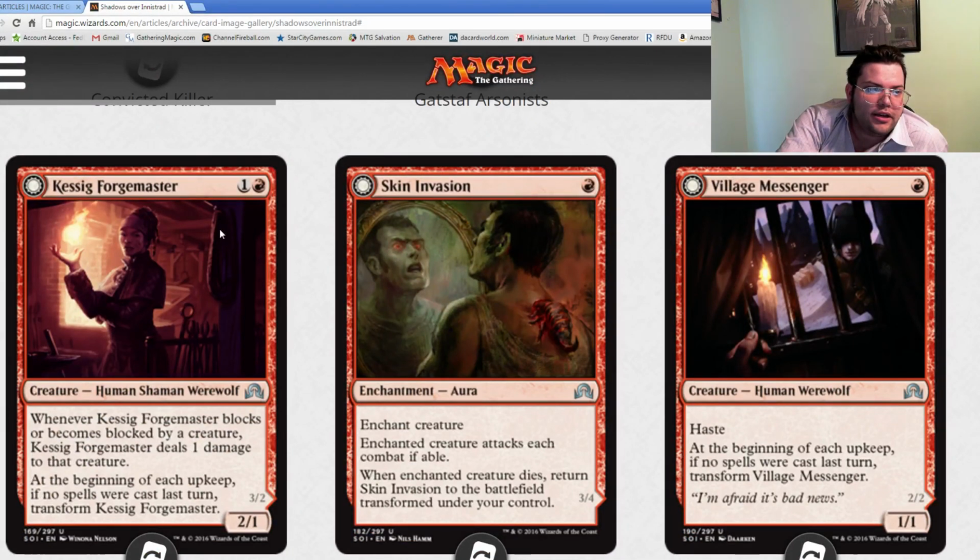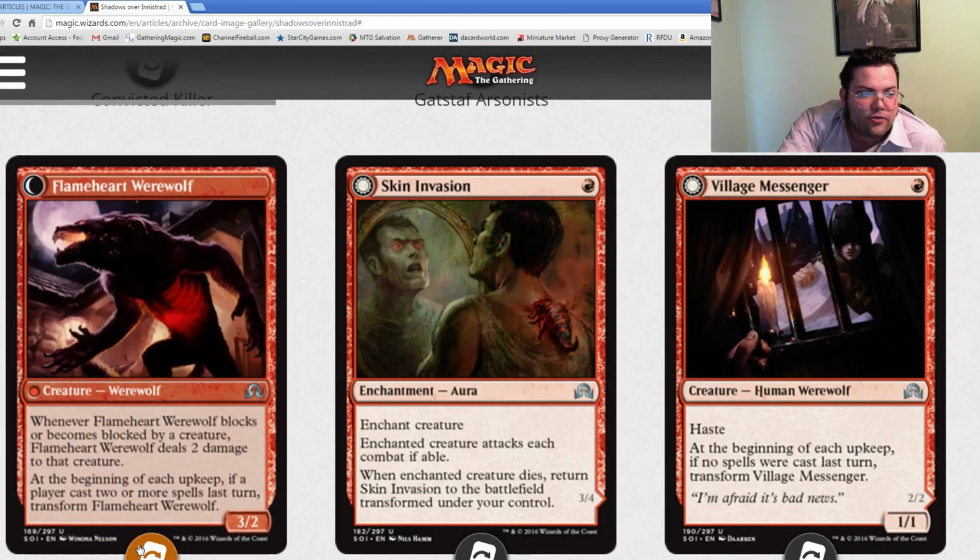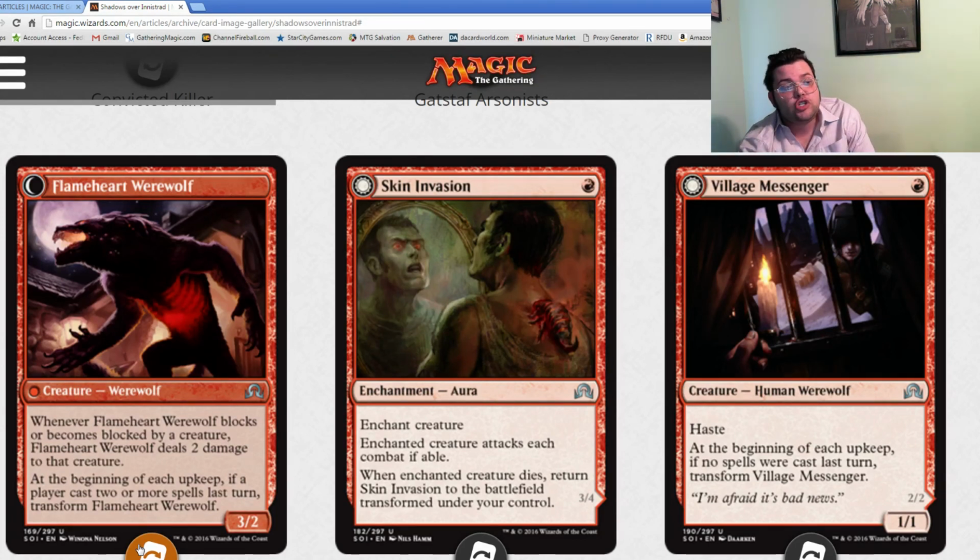Kessig Forgemaster is 1 in red for a 2/1 werewolf, so it has the werewolf ability. And whenever it blocks or becomes blocked by a creature, it deals 1 damage to that creature. That's pretty good. It means it's hard to block. It kills 3 toughness creatures pretty well. It transforms into a 3/2. Then whenever it's blocked or blocks, it does 2 damage to that creature. So now it can kill a 5 power creature pretty well. So I think that this is another solid B-. It's going to do a lot of work very often.